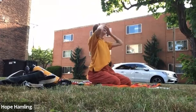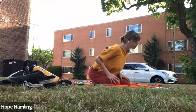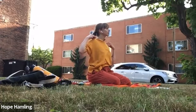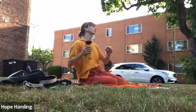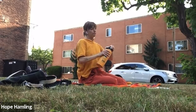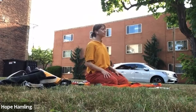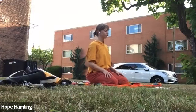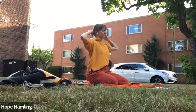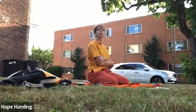Taking a few breaths here, checking in if you've forgotten about the breath. Grabbing a sip of water if you need. Allowing our energy and attention to come back to this space if it has wandered. Your next few breaths, we'll meet back in down dog.